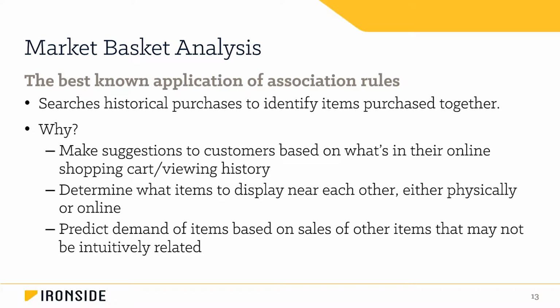Now, why would you want to do this? Find items that are purchased together. The best reason that most often comes up is to make suggestions to your customers about what else they might like. So I'm sure if you've been shopping online, you put some things in your cart, and you see at the bottom or the side of the screen some suggestions. You may also like X, Y, or Z.